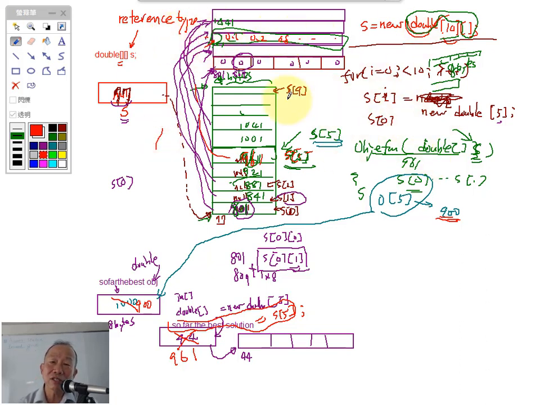In the next iteration we rewrite everything, because this is a draft area, so we construct a new solution right here. So your so far the best solution is lost. You cannot retrieve the original one.